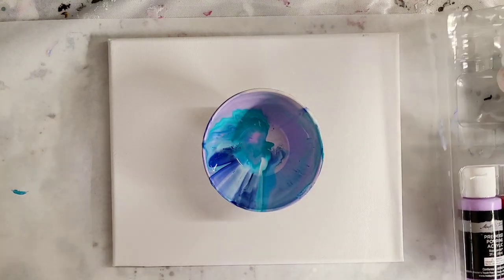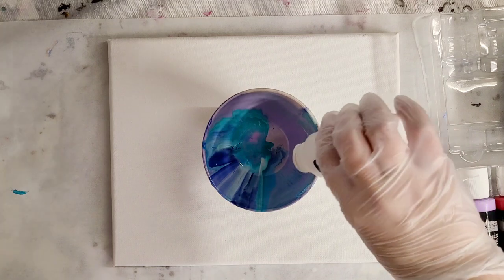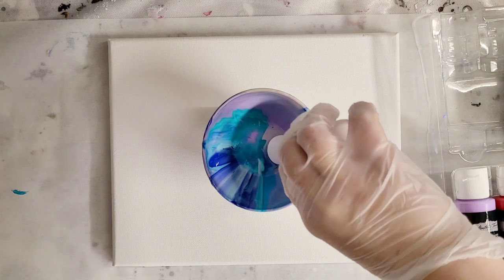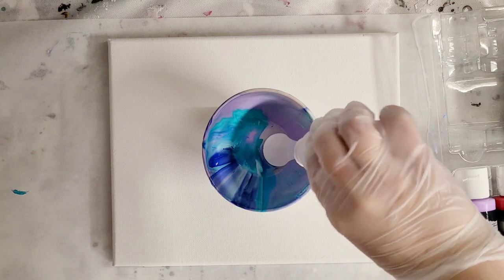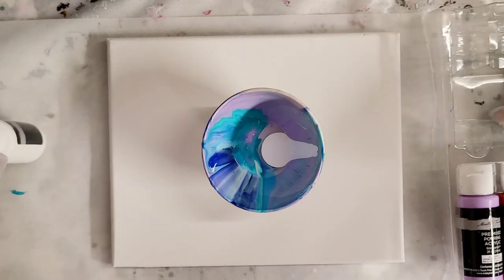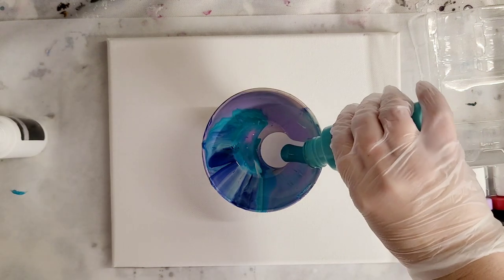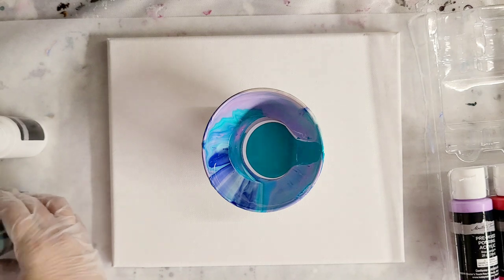I do have a little bit of leftover paint from the first experiment that I did with this, so I'm going to go ahead and just use that. And I'm basically using up pretty much most of the remaining paints in the bottles. This will be primarily cool colors because this kit is primarily cool colors. And I just think a tree ring will look gorgeous.